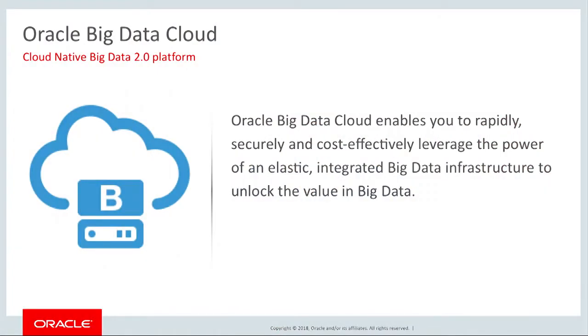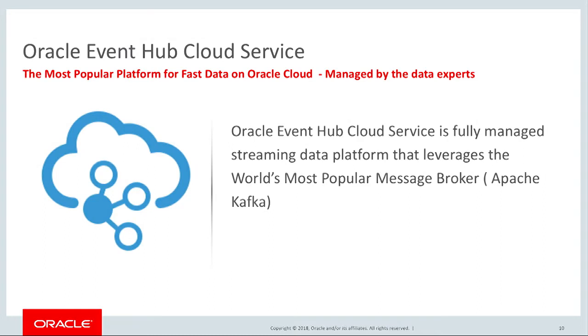So last year we released Big Data Cloud. As I mentioned, this is the cloud native modern big data 2.0 platform in the cloud, and you can just bring in the data. Do not worry about the complex Hadoop ecosystem and how it is built or configured. We will take care of all of that lifecycle for you. I also want to touch base on one more cloud service along with Big Data Cloud, which is Oracle Event Hub Cloud Service. Essentially it is Apache Kafka offered as a managed cloud service, because for all the streaming requirements, Event Hub Cloud Service is the platform or the message broker for our Big Data Cloud ecosystem.